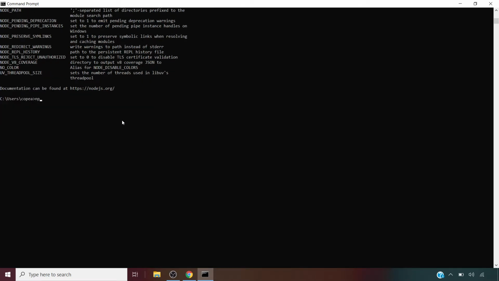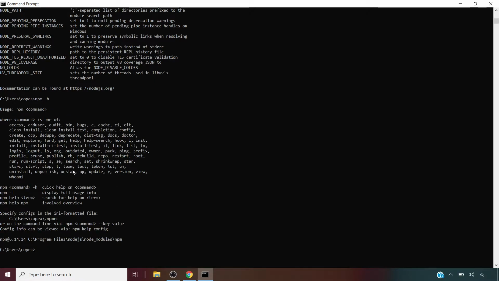The same goes for npm with dash h, which also gives us a lot of npm's help. The most often used one from the npm side will be install. Here, install will be the most used command because we'll be using npm install over and over again. So this confirms all of our checks.